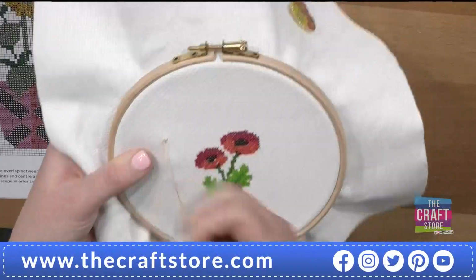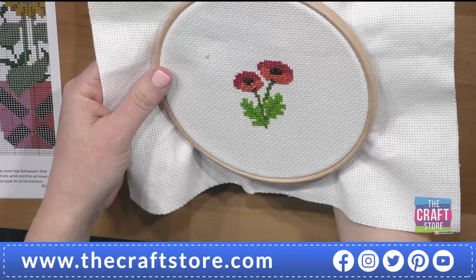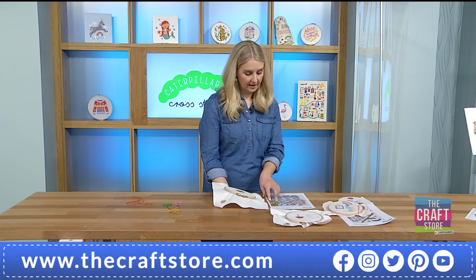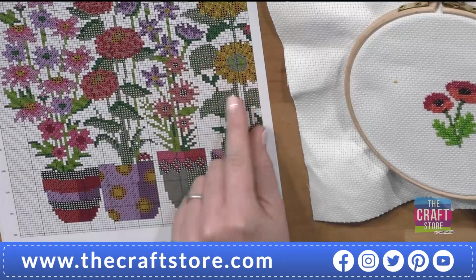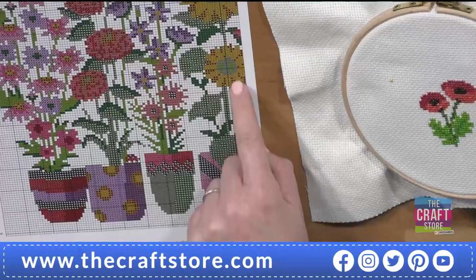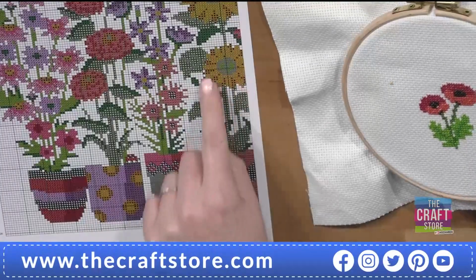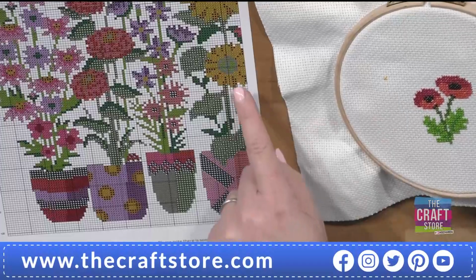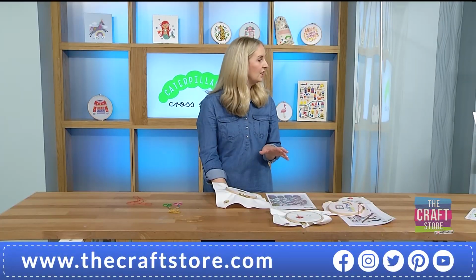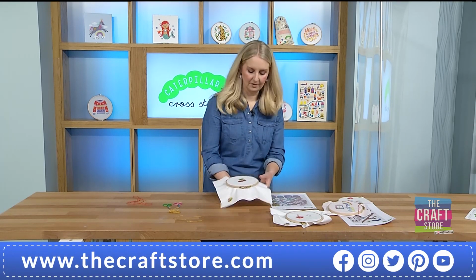And when you're moving from one area to another, how big a jump should you do? Obviously you're demonstrating here, so you've gone to a completely different part of your hoop. But if you were working with the poppy, just move slightly to the side? So what I would do is, for example, with the sunflower here, if you know you've got the full coverage of that section and you've got these intermixed petals of the sunflower, which are done in the gold, which is slightly darker, and then the lighter yellow, you can carry the threads along the back because you're not going to see them because you've got other colours in between. Yes. What I wouldn't do, particularly on white fabric, is carry a thread from this sunflower up to the top sunflower. Right. Because you might see that behind, especially if you finish it off on a white foam board. But within reason, otherwise you're going to be stopping and starting too many times. Okay, fair enough, thank you.